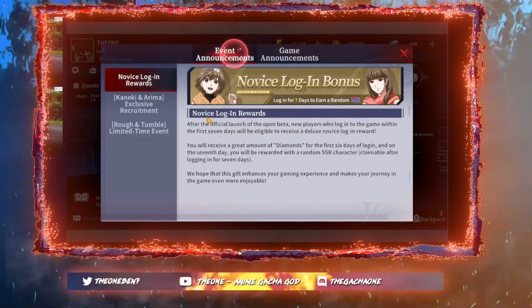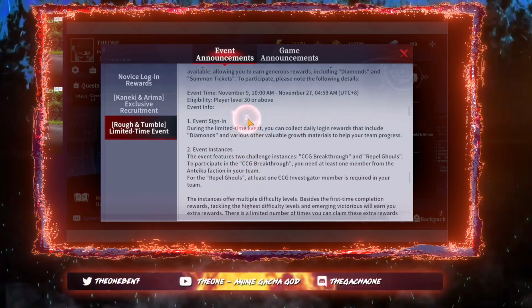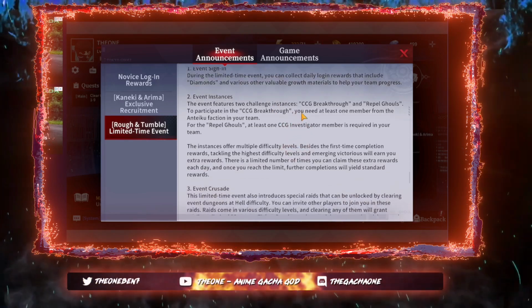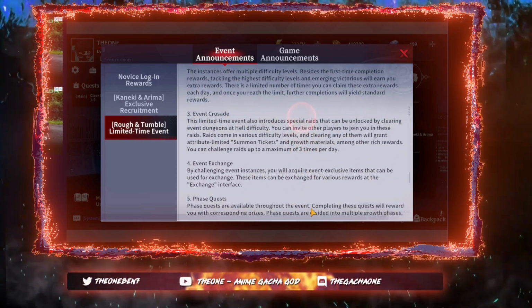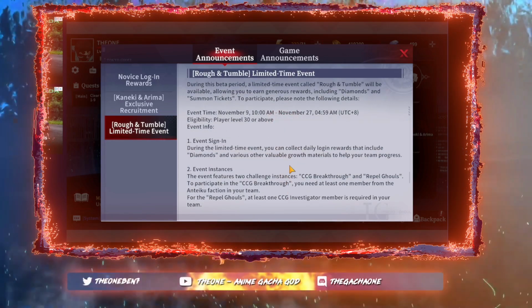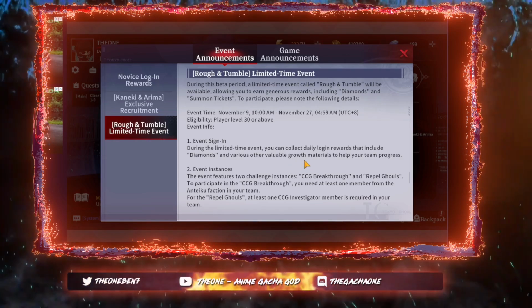So we do have some login events going on right here. We're in event sign-in. That's gonna give us a ton of diamonds and stuff. We also have a 7-day login event where on day 7 you're guaranteed a random SSR character. I think I showed you guys that in the tweet in my last video.